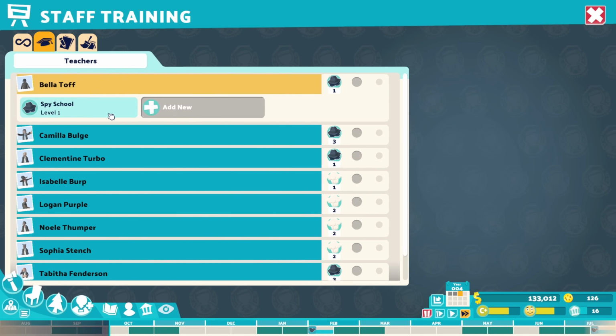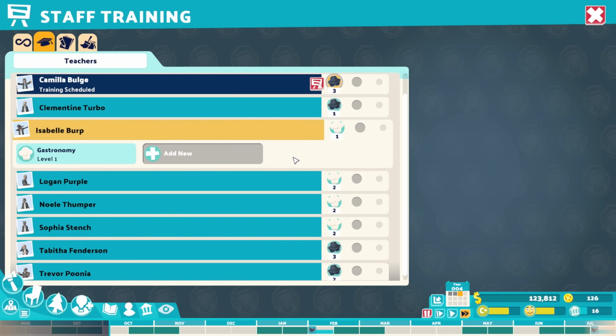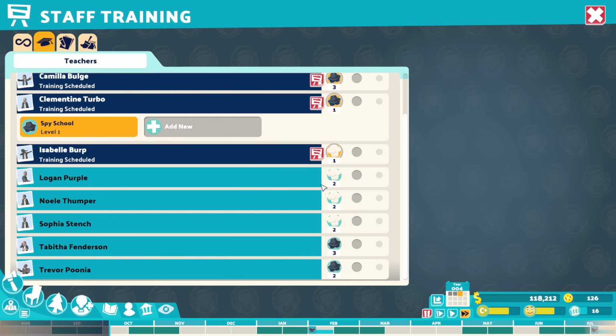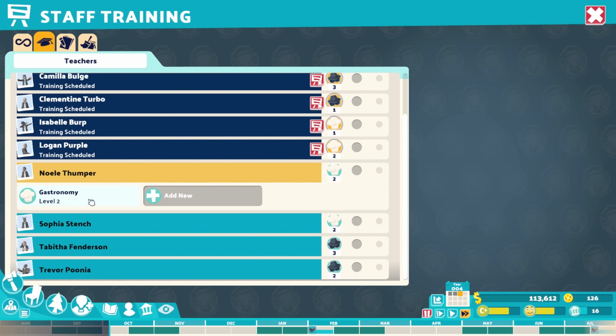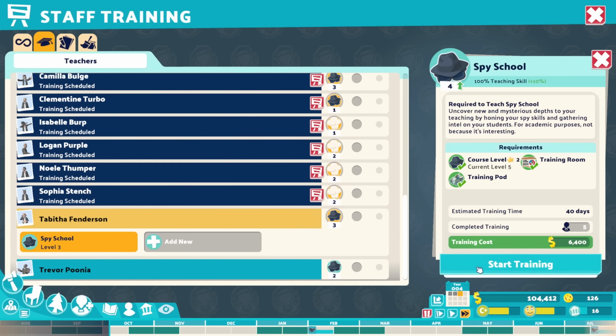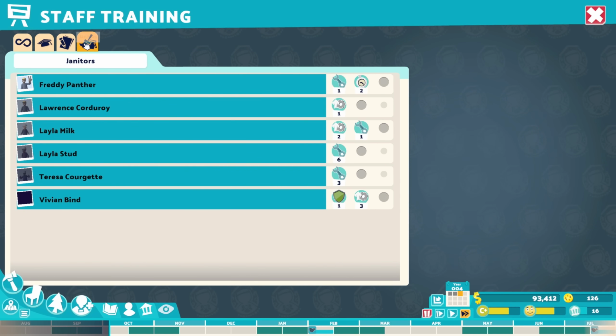So what we'll do is just go ahead and try to level up everyone in their specified career path. So gastronomy or spy school or whatever it is, I want to get everyone to level, I want to say level 5 is kind of what I'm aiming for, so that we can go ahead and start giving them other perks as well. So that'll work out nicely there.